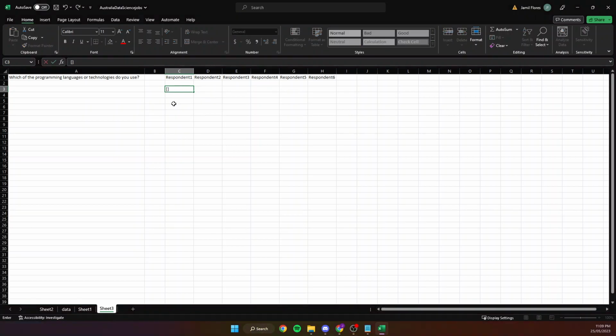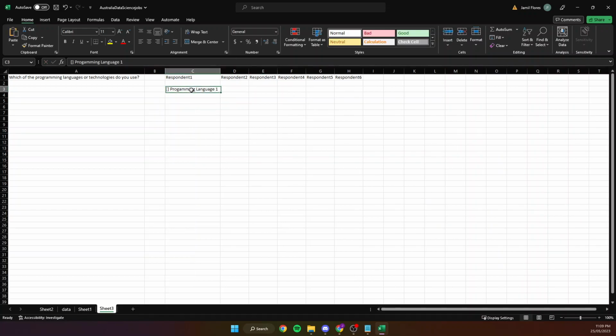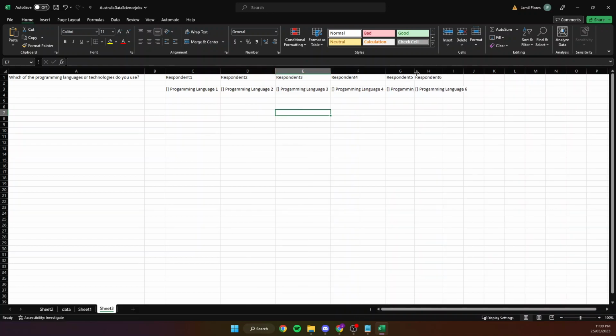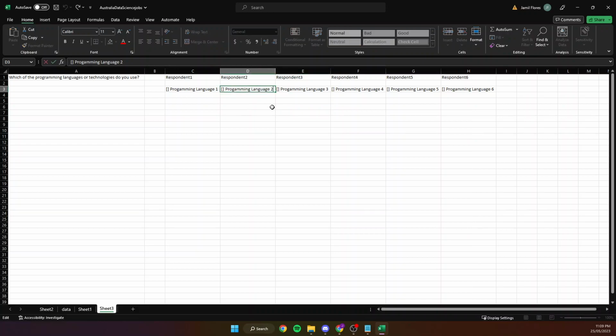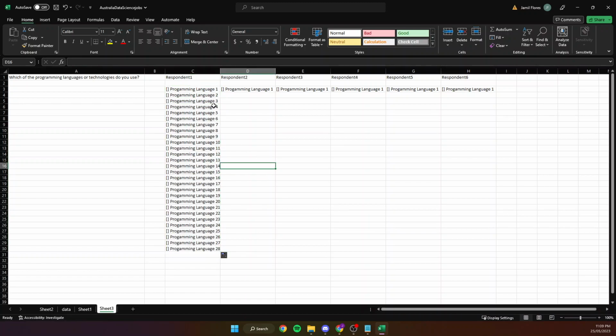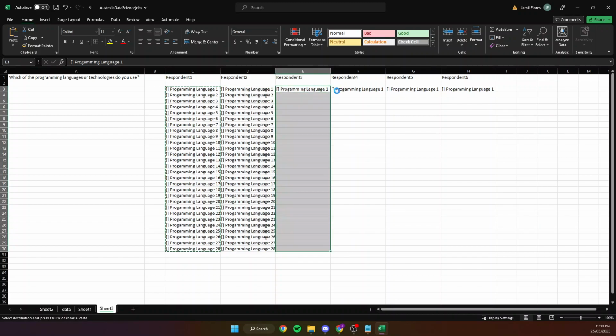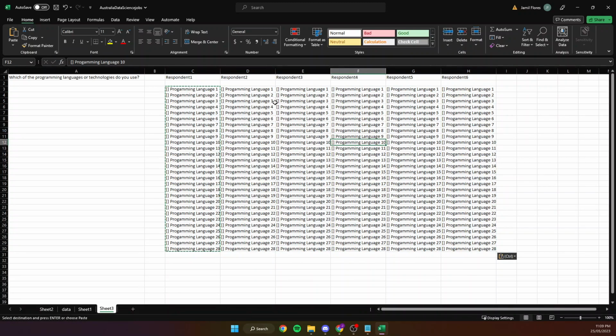Then we can do something like this. Just paste everything just to make it a bit easier.